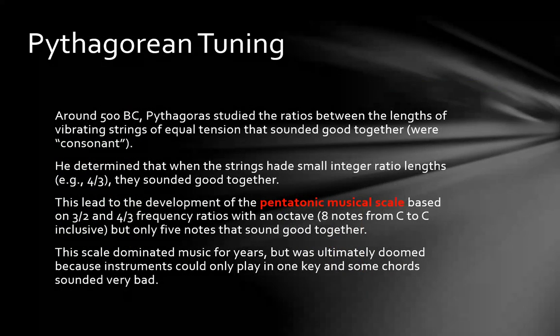The Pythagorean tuning, which is where I wanted to go next. Pythagoras, by experimentation, noticed that if he had identical strings and put the same tension on the strings, 2 notes on plucked strings would sound good if the lengths were small integer ratios of each other. So for instance, if the ratio of lengths was 3 to 2, it sounds really, really good. In fact, that's the best you can get, a 3 to 2 relationship. We call that, we'll see, it's called a fifth.